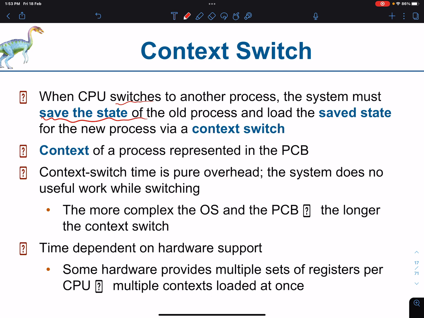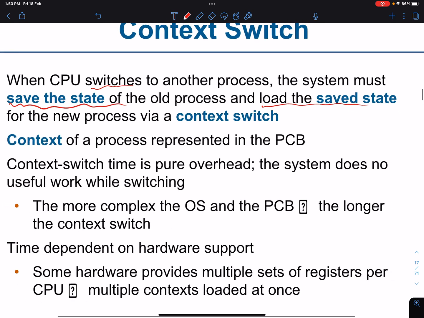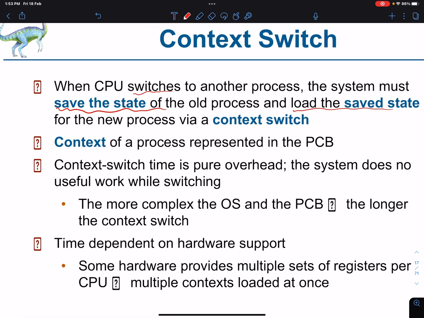So this means that this process that gets interrupted will never finish execution, because each and every time it gets loaded again, it will start again from the very first beginning, from line 0, okay, which doesn't make any sense. So you have to save the state of the old process and load the state of the new one. Why? To continue from where it stopped. Okay?